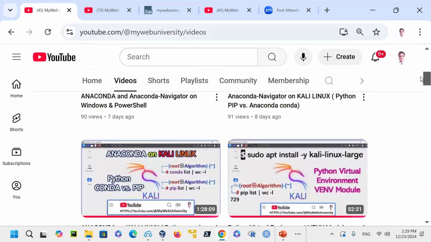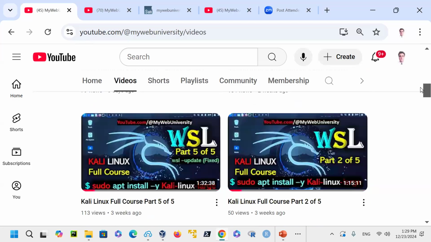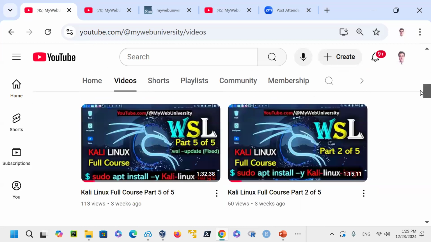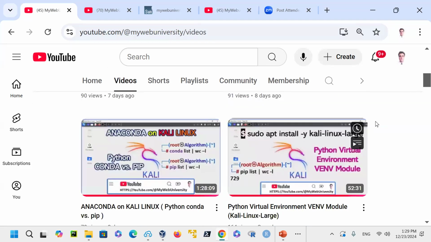And then a lot of these videos are posted. Anaconda on Kali Linux is basically on Windows subsystem, so it has a graphic interface, and this Kali Linux-large provides you the entire platform, so you can get a Windows kind of GUI desktop.